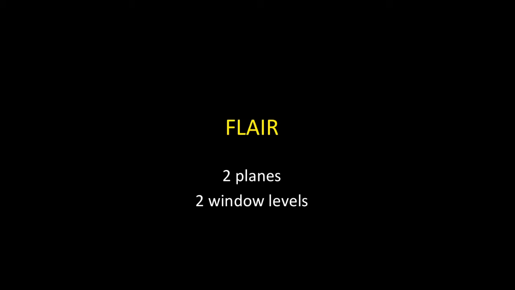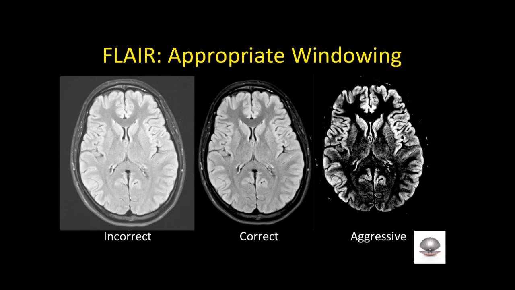Again, emphasizing we're going to look at axial and coronal and 2 window setting levels. So when the tech sends over the FLAIR, sometimes it's an inappropriate windowing level, as you see here on the far left. And then you want to take your mouse on your PACS system and window it so it's correct, where the signal in the air outside the brain is black and dark, and then you want to look at it on axial and coronal on that window level setting, and then you want to window it aggressively where you window out all the white matter and just the cortex is showing.